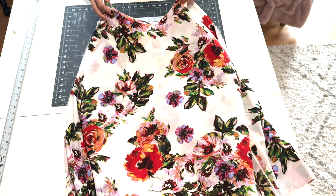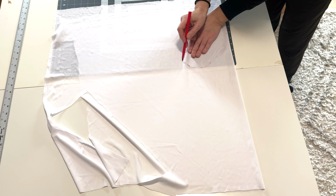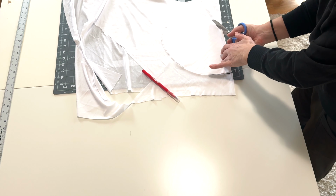By the way, these are the only leftover fabric straps that I had. And because I couldn't find any pocket pattern anywhere in my studio, I just realized that going by the shape of my hand, it's gonna do it. Remember, we are not going fancy techniques here. We're just going to do something really simple that anybody can do.